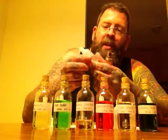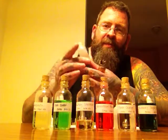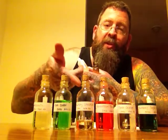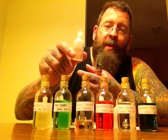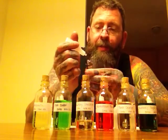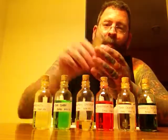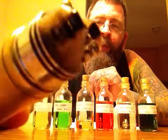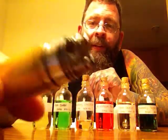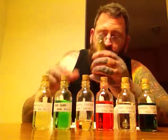And he sent me these bottles because I don't like using the, you can't really drip out of these bottles, so he sent me a bunch of these to put the juice in. So that's my deal over here. And I've been vaping this on my six coil for 2 weeks straight. It's the only thing that's been on this device.